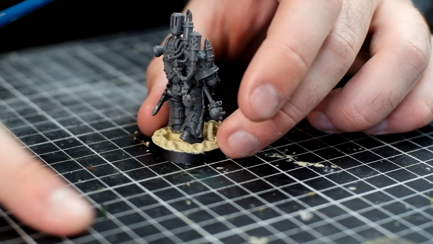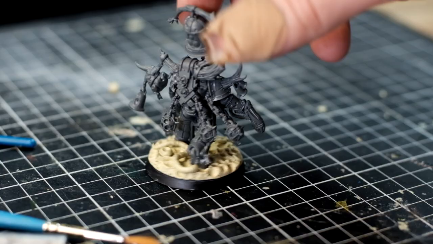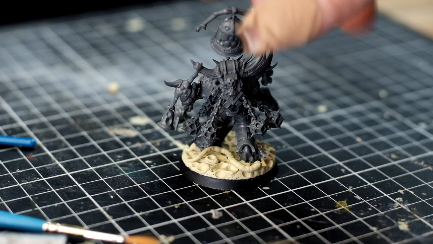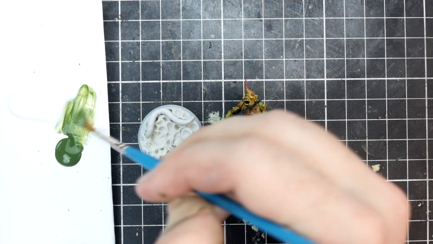To make little fungus spores, I roll up a little ball and dot it with the end of a paintbrush, and I just put them wherever there's a big surface where not much is going on. And that's really all the modelling I'm going to do for these bases. In the past I've done teeth and eyeballs and squiggly bits and all sorts of stuff, but for these models I'm just going simple because I want to get them done a bit faster.